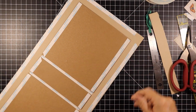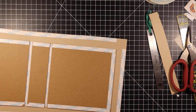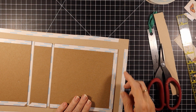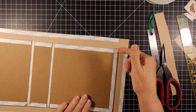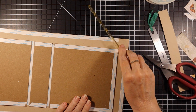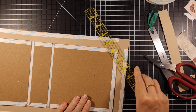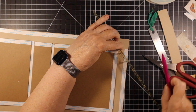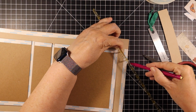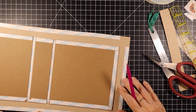Okay, now the next step is the corners. What you want to do is cut off at approximately a 45-degree angle, and you don't want to cut it right against this cardboard. You want to leave a distance of about the same as the cardboard, right? And I'll draw you a line. I'm eyeballing this, I have no idea. But that's generally how I do it. It usually works out just fine.